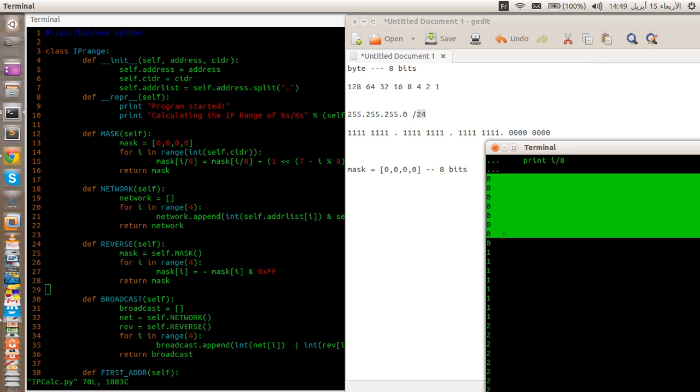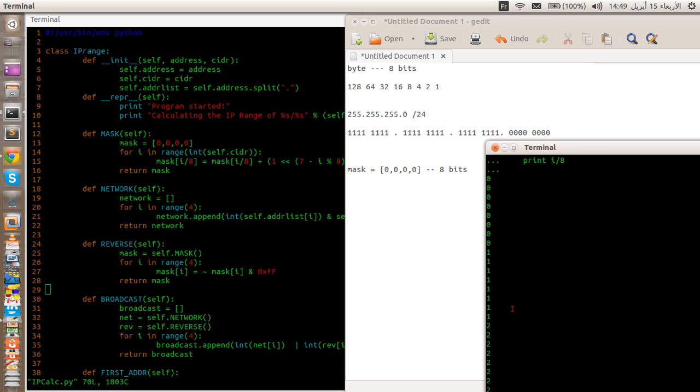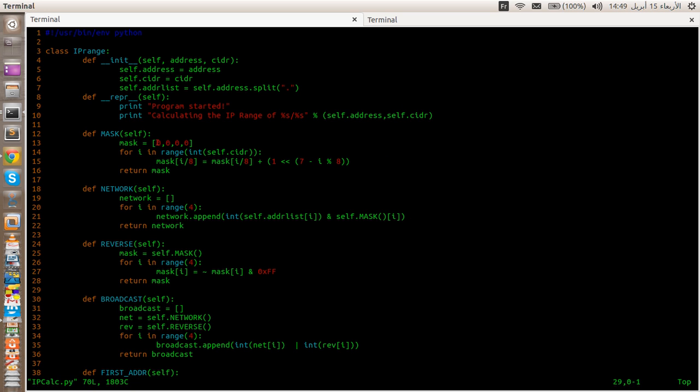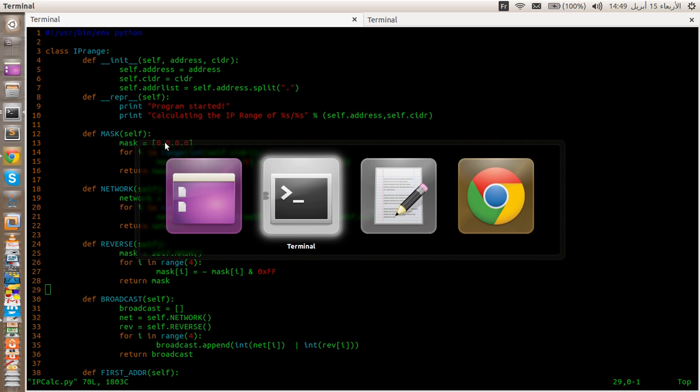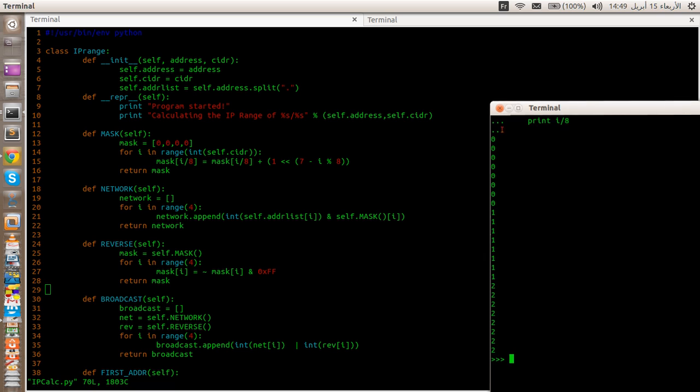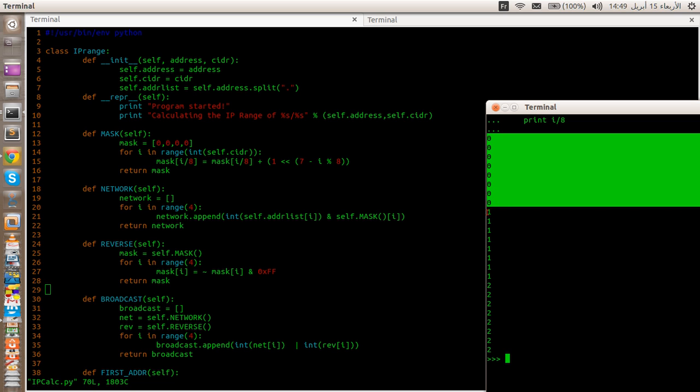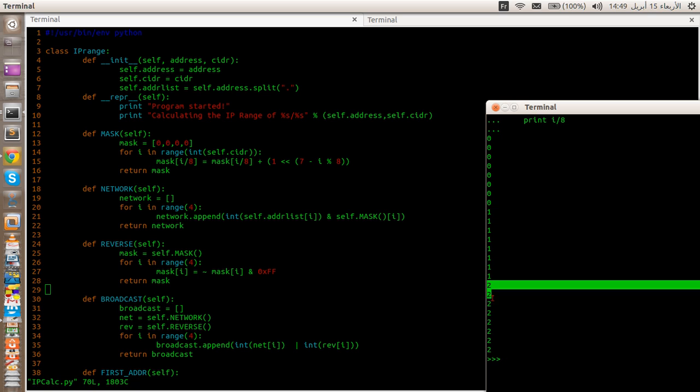Using this particular instruction, we make sure that we are looping 8 times through the first element and 8 times through the second element, and so on and so forth. As you can see here, we have 8 zeros, which is the first index, and 8 ones and 8 twos, from 0 to 7.